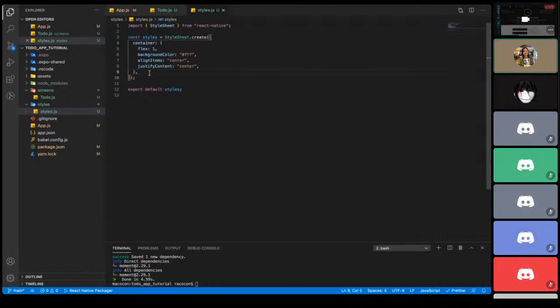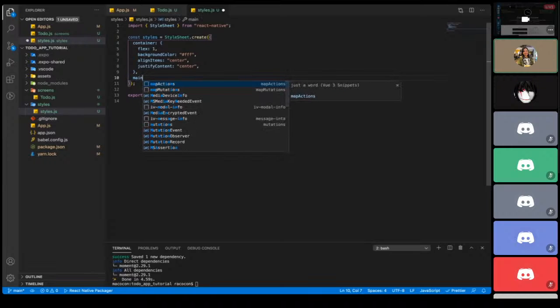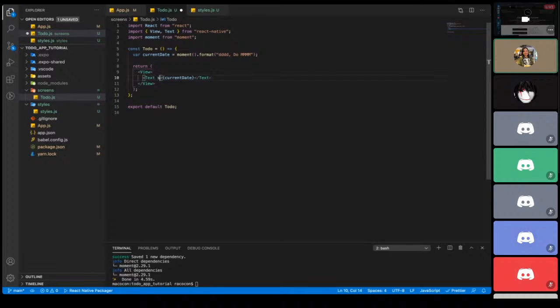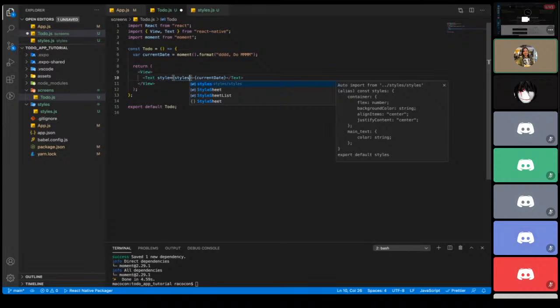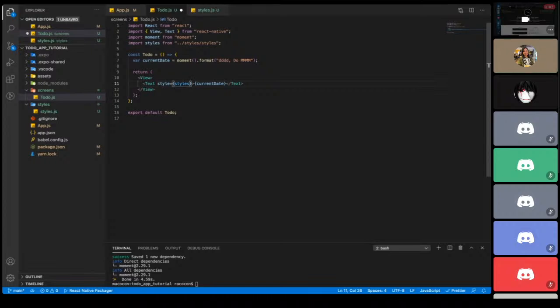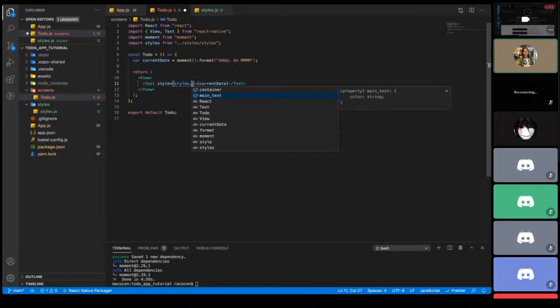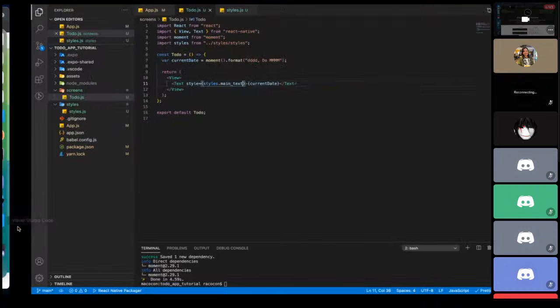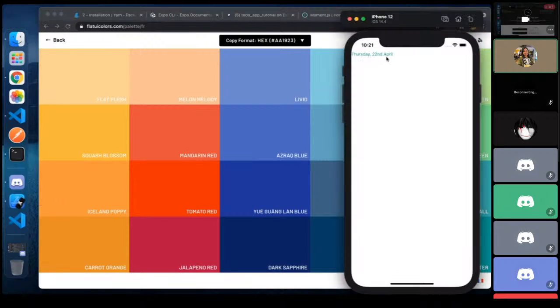Then we make a new style, we'll call it mainText. Color, paste it. Okay. Here to apply the styling, just do this: style equals styles, which we import, dot the name of the style, mainText. So there, oops, you can see it, tada, it has become colored.